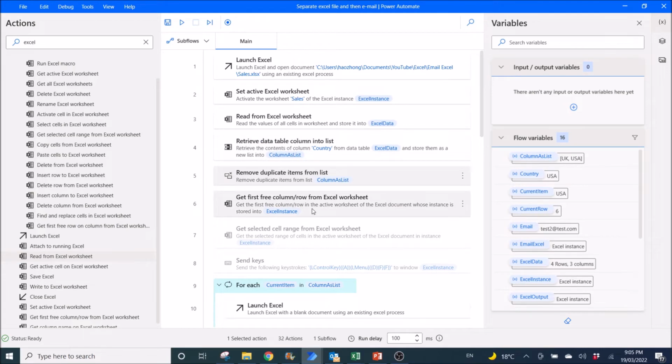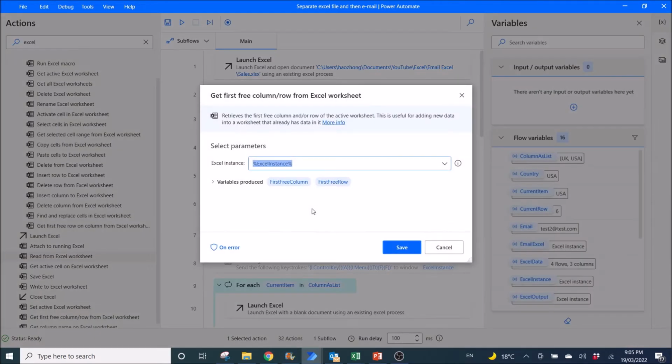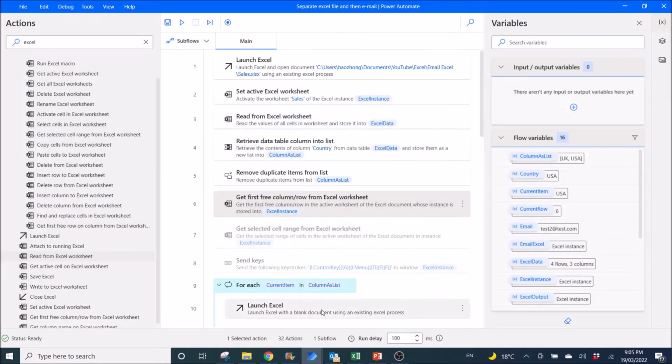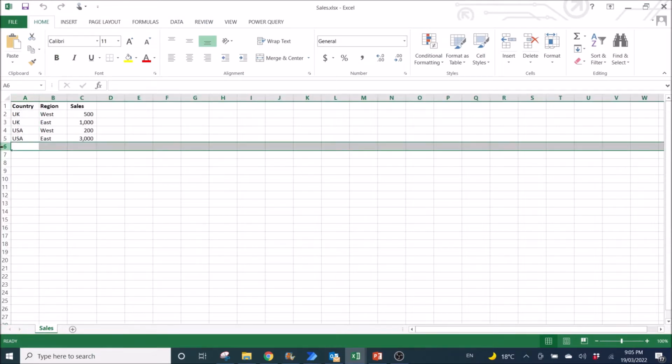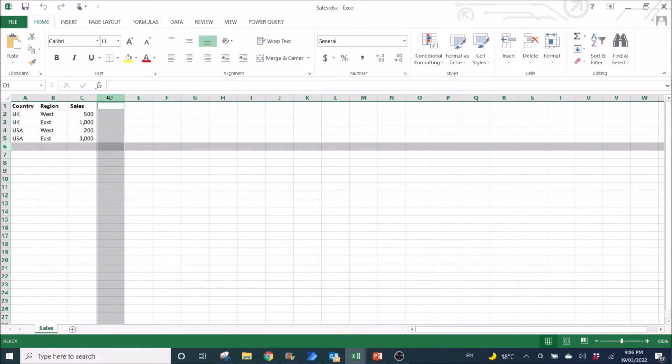Then you use Get first free column and row from Excel worksheet. The Excel instance is ExcelInstance, and the variables produced are first free column and first free row. This is to see the boundary of the data.